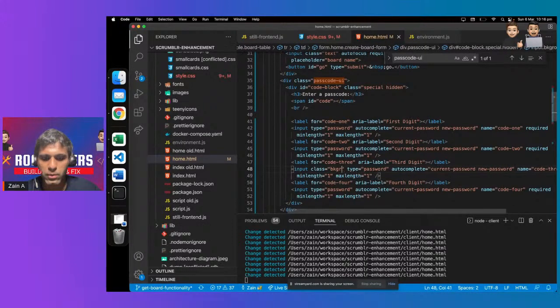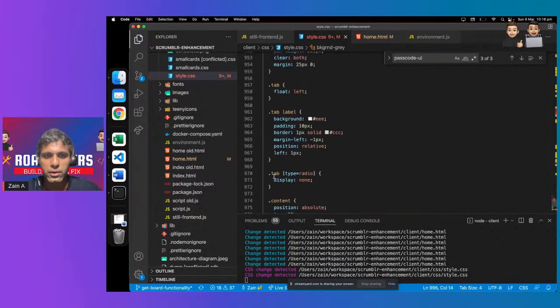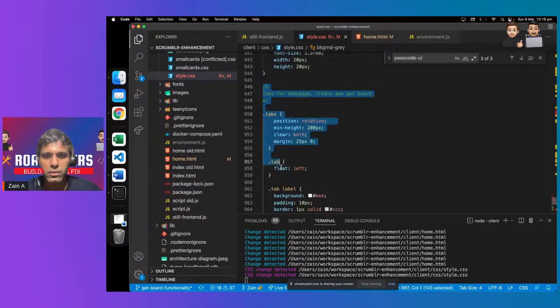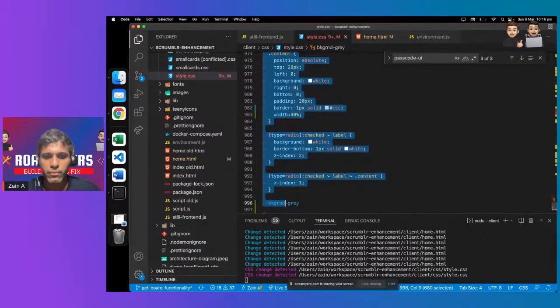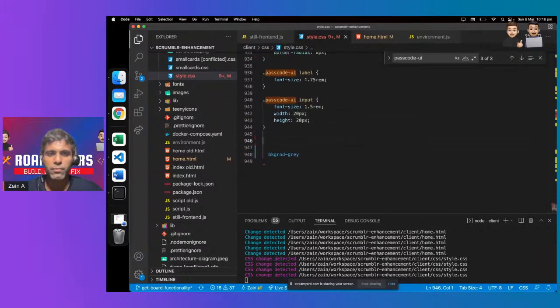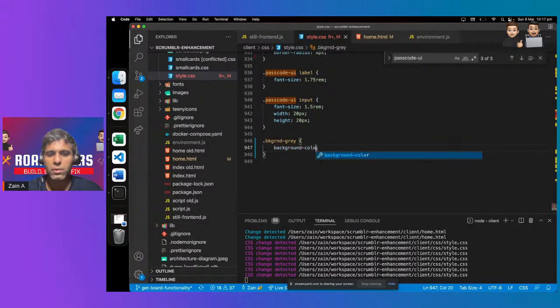Background. Gray. Yeah, that should do it. Actually, we don't need any of these tabs now, so we can get rid of them. Background class. I need that class to be there. And then background color.